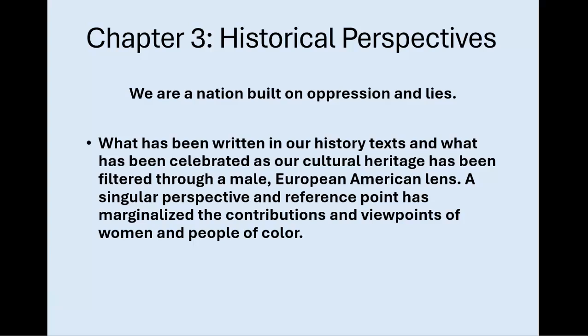What I mean specifically in that first line about we are a nation built on oppression and lies is that much of our infrastructure within this country, the economic infrastructure, the transportation infrastructure, building infrastructure, was built by slaves early in our nation's history.